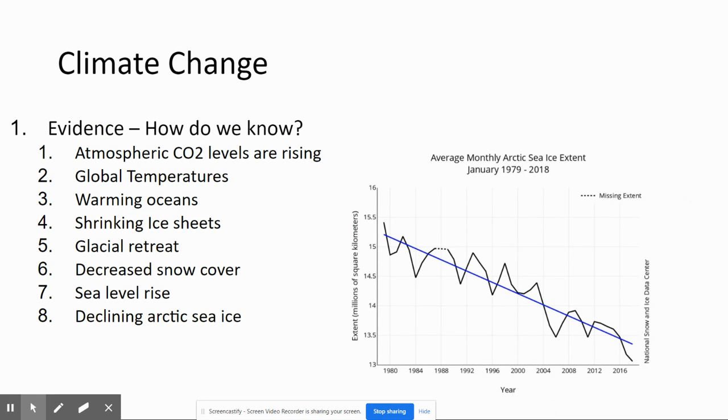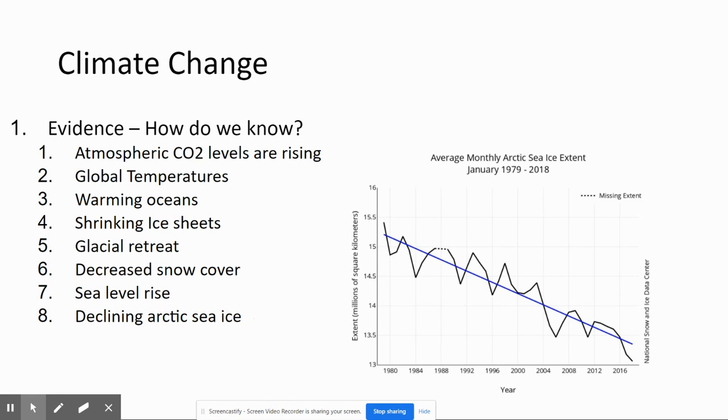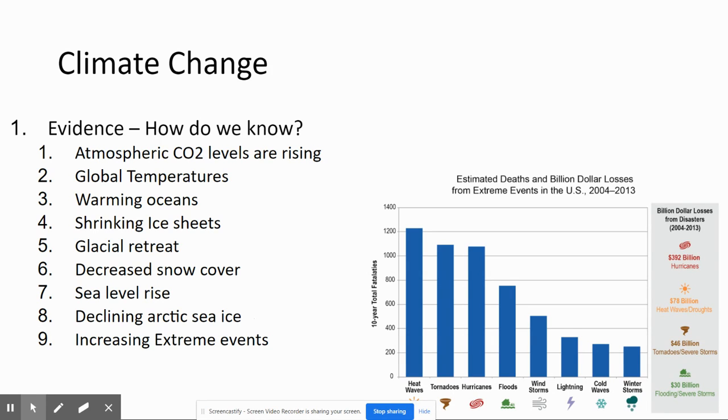And we also have declining Arctic ice, so that's the poles, and that's important because they are sort of the Earth's cooling refrigerator, right? So it keeps the Earth cool, and when those things melt, the Earth is going to get hotter a lot faster. And the poles are actually most affected by climate change. I showed in that one chart.